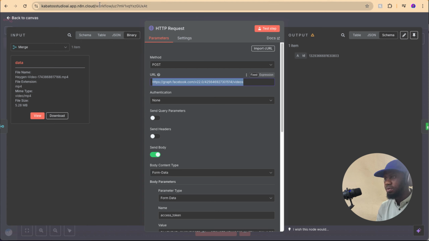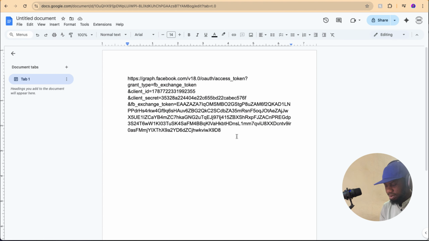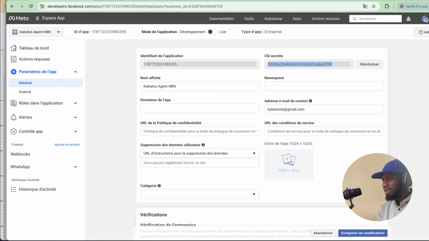Let me show you. If you get access to my community, I think you can find it here. No, you must find it directly here. Let me paste it here. This is the code here, and this code before video is the ID of your page.